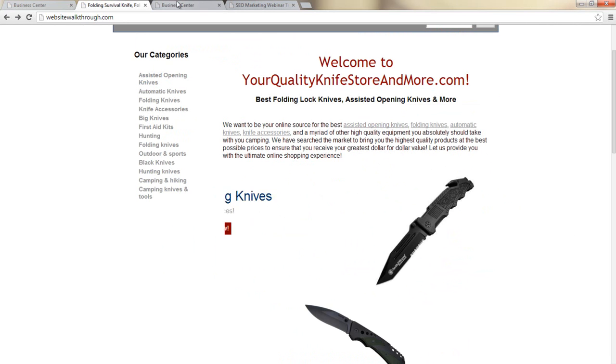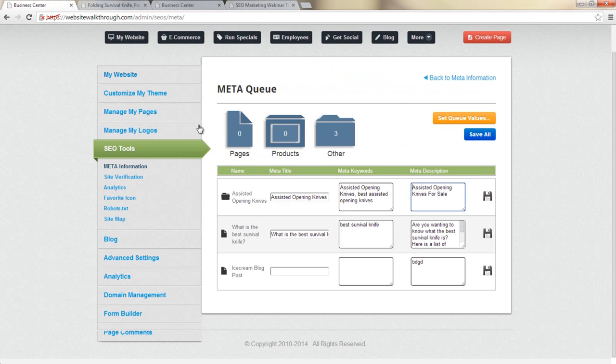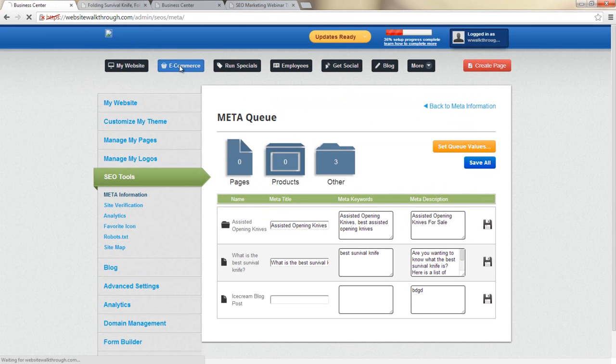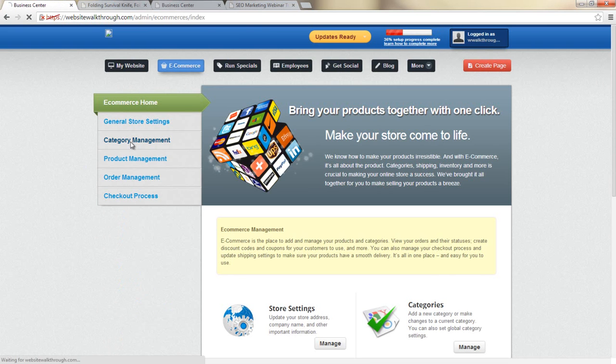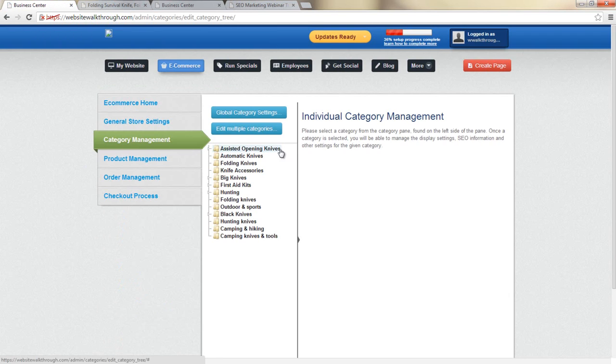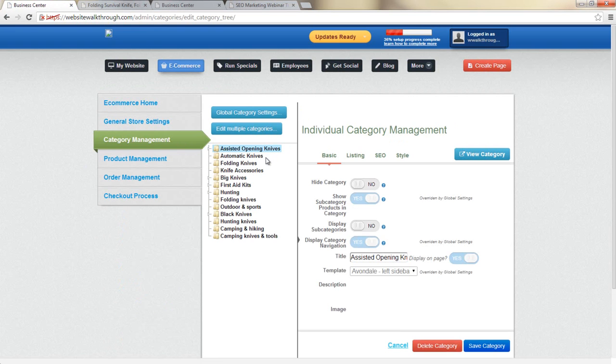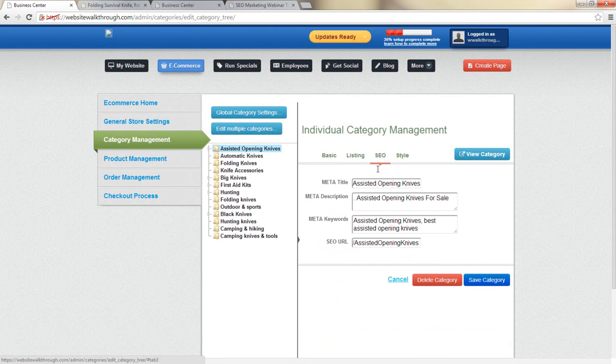Let's actually look in the Business Center at where you'd update the URL. If you wanted to update a category page or a product, you would just go to the SEO section. Let me pull up a category here real quick. If I go to assisted opening knives, I can change the URL under the SEO section, where it says SEO URL.